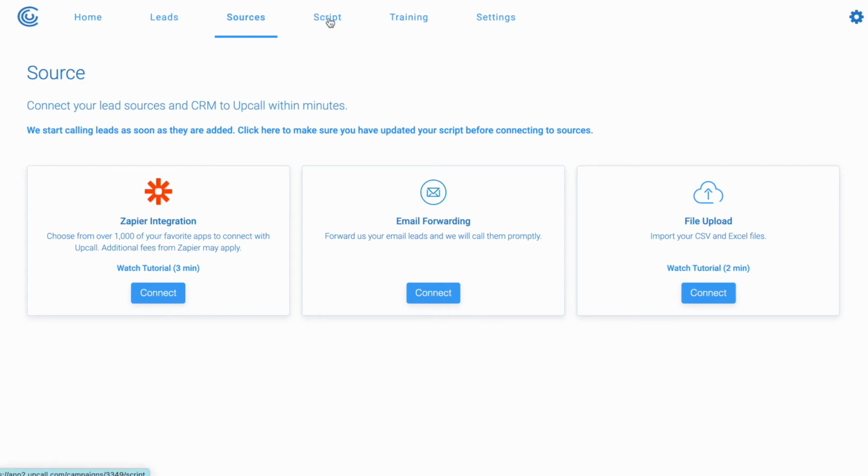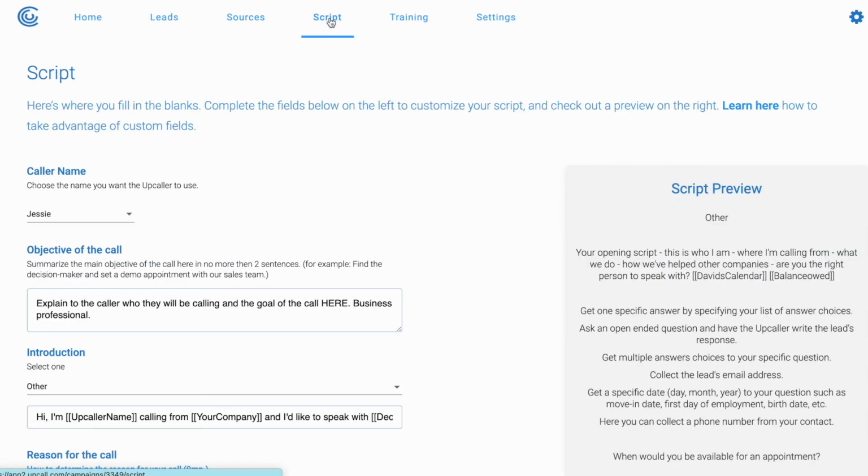I'm now going to move into Script. And Script, guys, is where we're going to integrate the information for your script. So upon acceptance of a proposal, you're immediately going to be directed over to our operation manager's onboarding calendar. You'd set a day and time for onboarding. She's then going to reach out with a questionnaire. It's a 10-question questionnaire asking for your business model, value propositions, common objections, goals of the call, things like that.